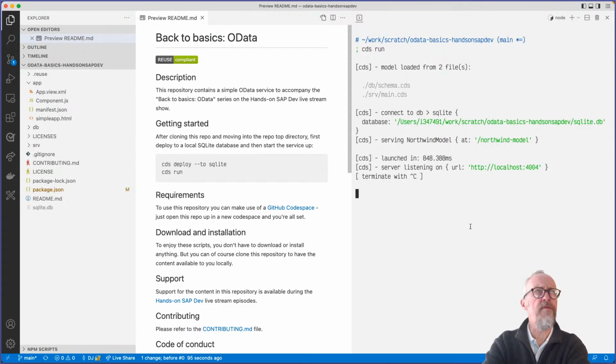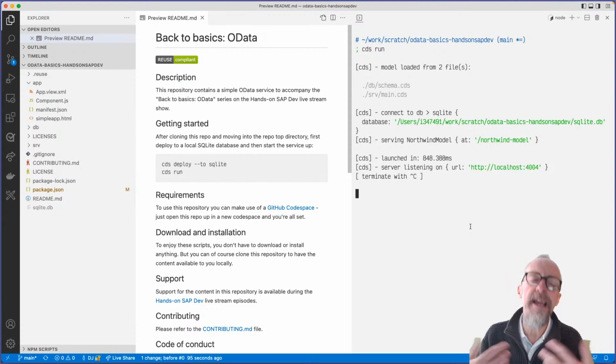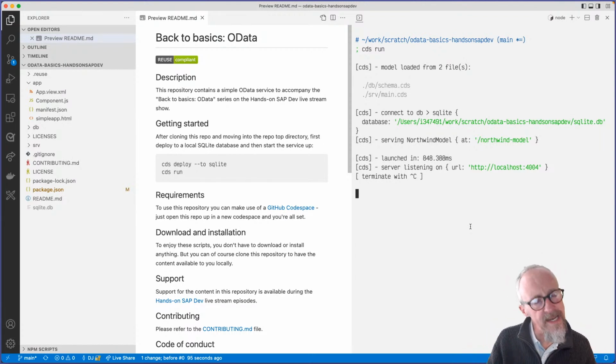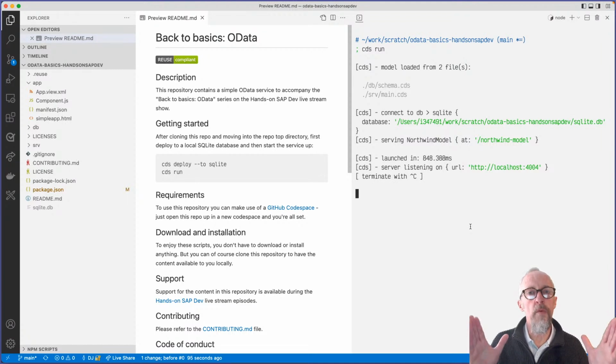I think we've had this conversation before about why the CAP team chose 4004. It always interests me what ports people choose. Is there a meaning behind them? Of course, port 80, or 8000 or 8001 or 8080, are logically an extension of port 80. Port 80 is the default HTTP port, but if you're running your own web server, and not as a root user, you don't have permission to bind to ports lower than 1024.